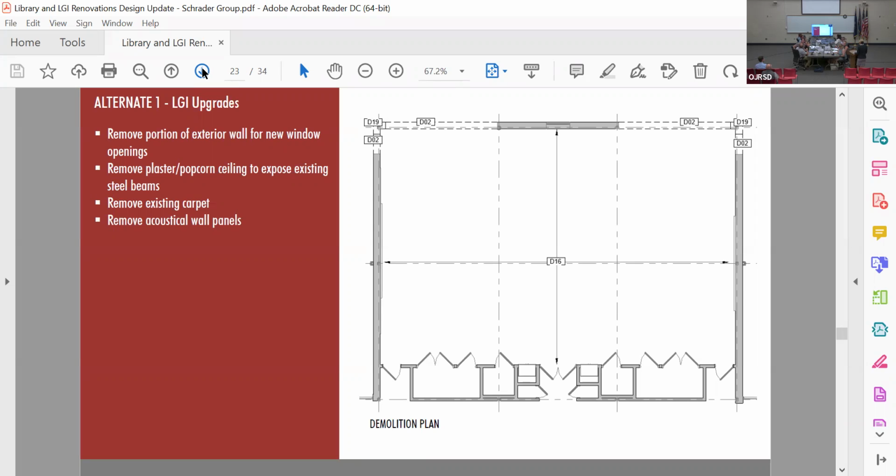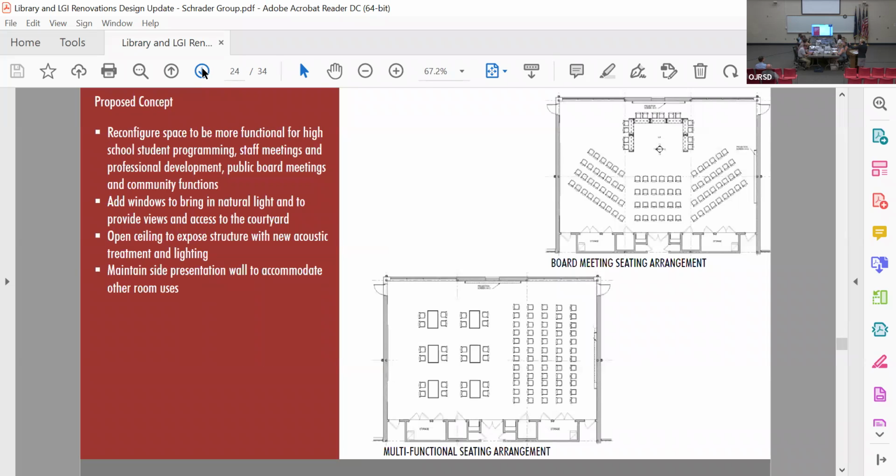So if you look at this particular picture, we're looking at removing the corners of the masonry to open that up, and then using this as our main projection wall. One of the other issues you have is that when you have this as your projection wall, it's a long distance here for the public to see the screen. So if we center that, if you go to the next slide, we can rearrange the room a variety of different ways.